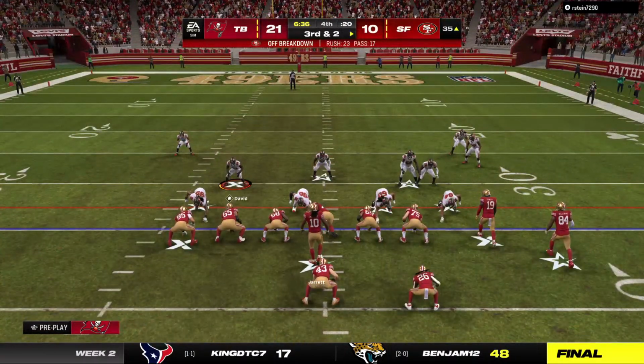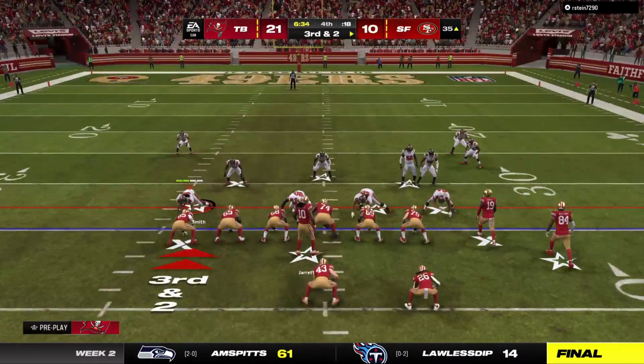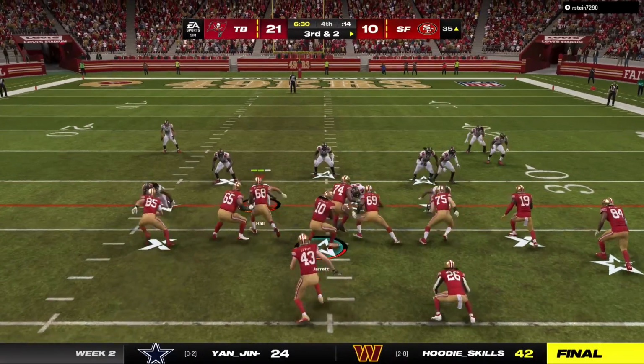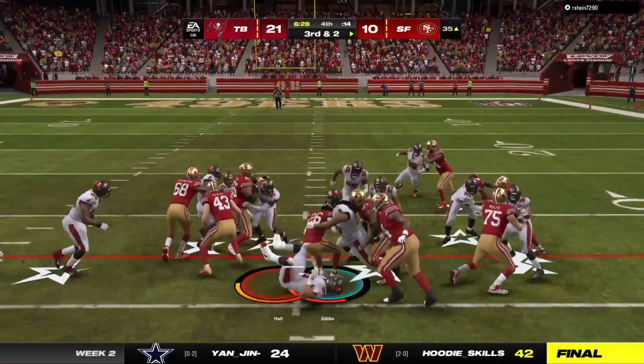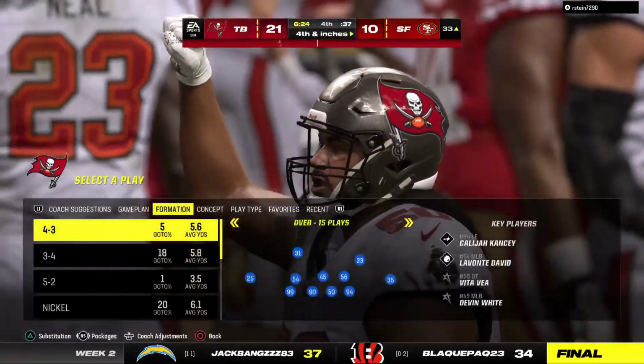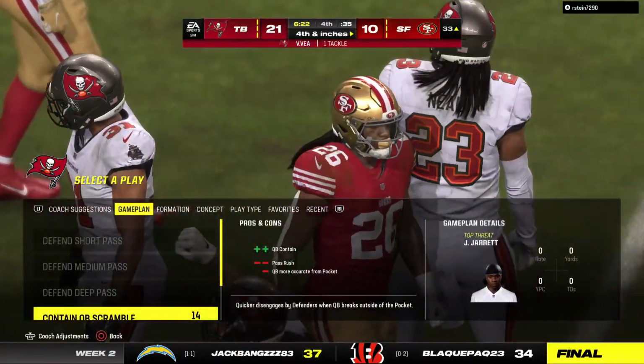Here we go. They'll come to the line, needing only 2 yards to gain the first here. Ready. Gibbs will try and pick it up. And boy, he is very close to a 1st down, but from where they're spotting that football, he's going to be a foot or so short.